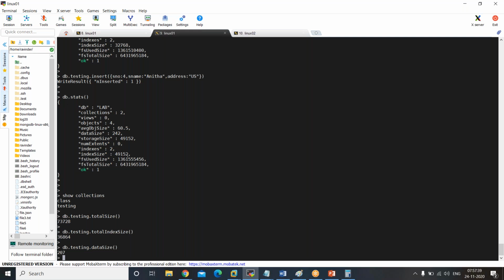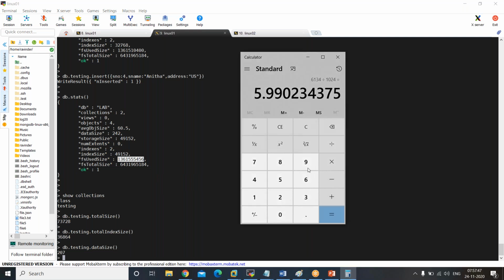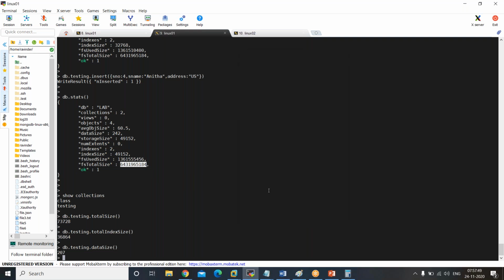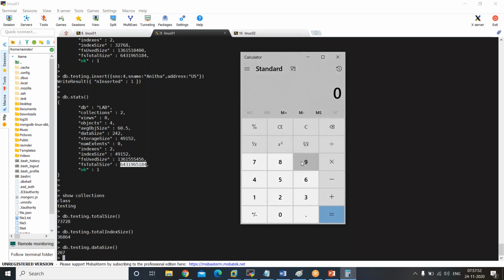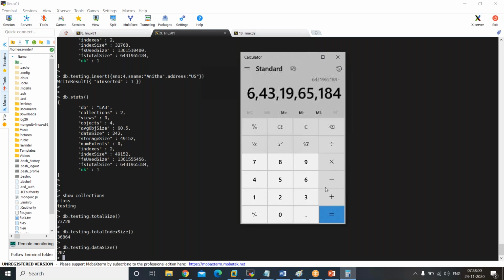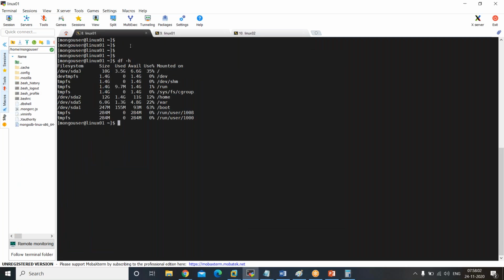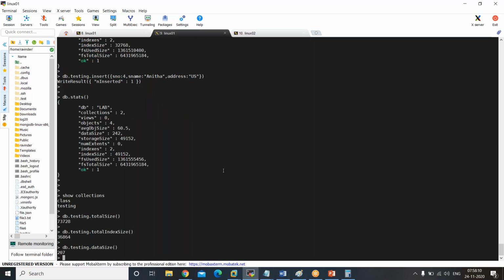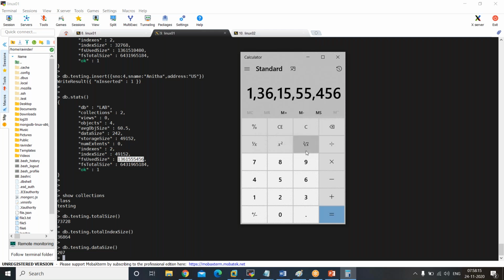db.stats is telling you, in the data directory, this is the complete storage. This is the occupied storage in your data directory. Let's conclude this. So if you see, this is the actual size, minus this is occupied. Anyway, let's calculate this itself. What is the size first? 6 GB you have. What is occupied storage? 1.3 GB. So take out this value and calculate this value. It is giving you the occupied storage.